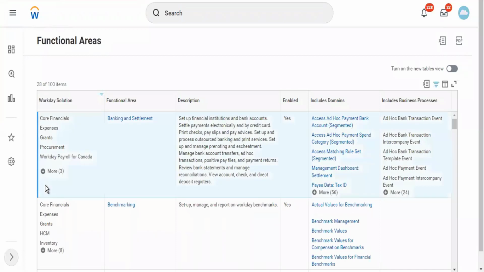If this is marked as yes, it means this solution is enabled in this tenant. We can use this functionality of financials, procurement, grants, customer accounts, and so on. Clear? This is how you check it. We'll talk about this domain and business process in a few minutes, after taking a 5 to 7 minute break. But right now, suppose you want to enable one more functional area, or one more solution in this tenant. Although you have to pay a fee for that. Without paying fees, you cannot get it enabled.